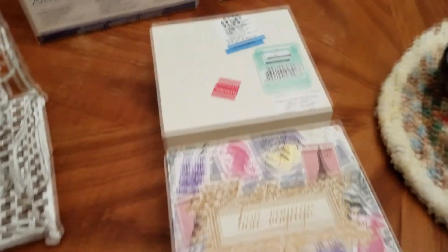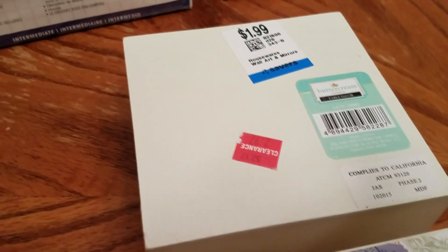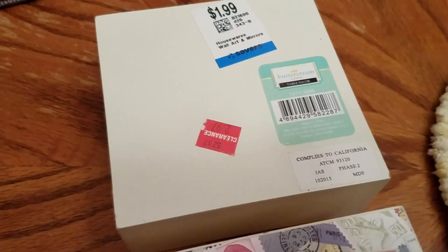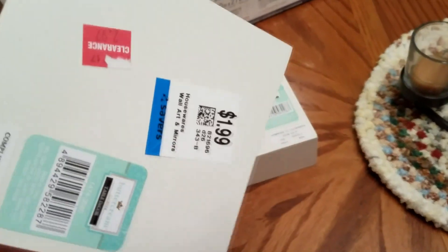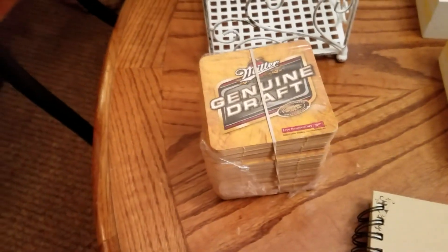They had a whole bunch of these so I think they were donated — clearance $2.97 from, I believe, Jo-Ann Fabrics. They marked them $1.99. I'm just showing you this one upside down — they're the same thing. It says 'bon voyage' and it has cute little stripes on it, so a dollar for each of those. Paper coasters always sell.